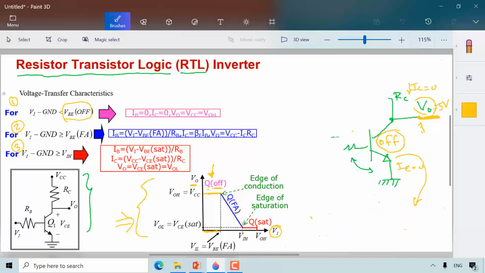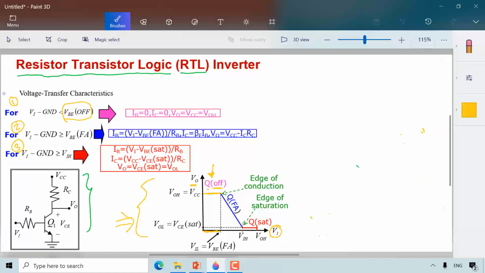But what did we cover? Case 1. And in case 1, we know that the input voltage is less than 0.7. By the way, some of the authors in textbooks like to change the value of 0.7, and for me, I don't change it. 0.7 is when VBE equals 0.7, it is when the device is active. So we finished case number 1.